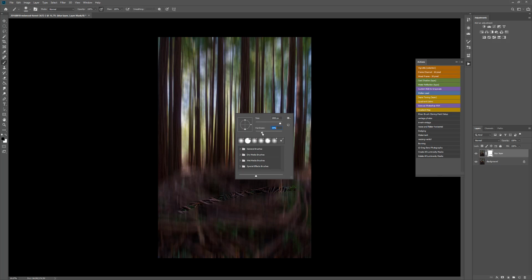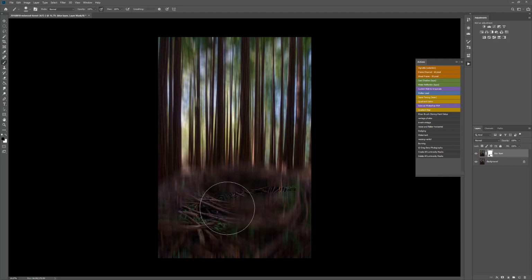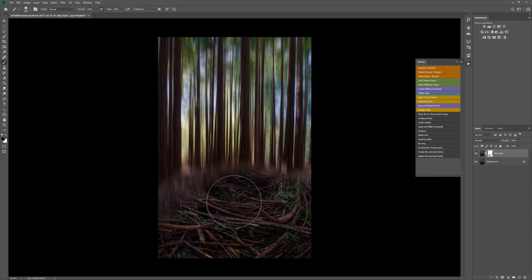For this, we want a relatively soft brush, so I'm going to use it there. If we just click on the image, it will go away. So now we can start painting. You can see I'm removing, and we can see some of that image below. Because the brush is fairly soft, I don't have to go all the way up because the feathering will let me do some of that.